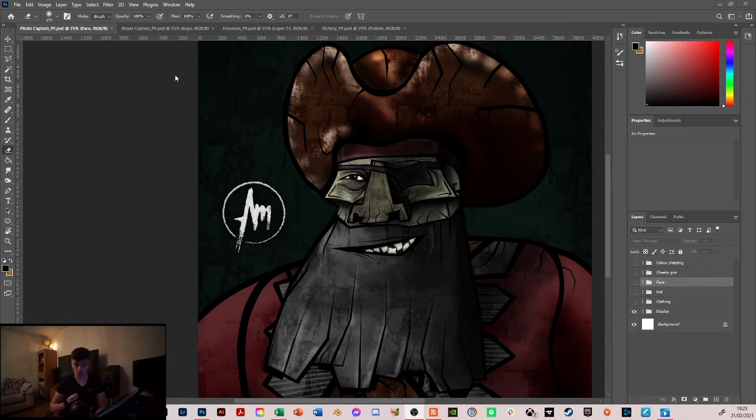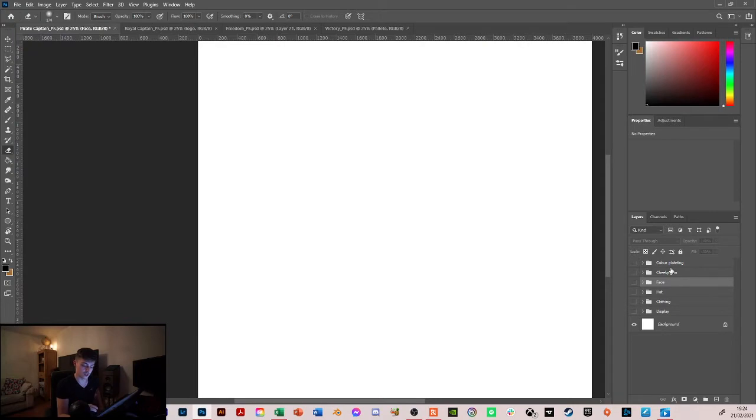You can see where all the inspirations are coming from, the cell shaded cracked wood look of his face. I've heard it kind of makes him look like a zombie, and I don't really mind that, that's the aesthetic of it, but it's not like it's meant to be an undead character. It's just the aesthetic of the rough and ready, almost bone wood look. So I'm happy with how that looks. I was in general quite happy with how he turned out. I'll go into the layers and show you where this all came from.